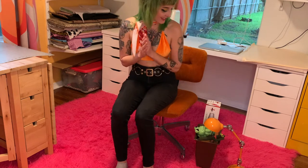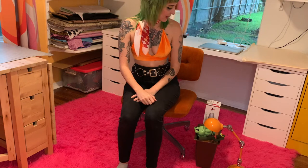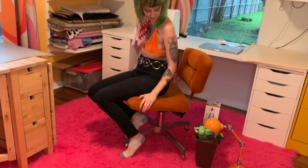I went to Target last night and got a few bins, and I also stole some other bins from around the house to use in here as well. And now it's to the very final part, probably the best, most favorite part. So I'm going to show you some of the small little touches that I have. One is this cool vintage velvet chair. I got this at an auction.